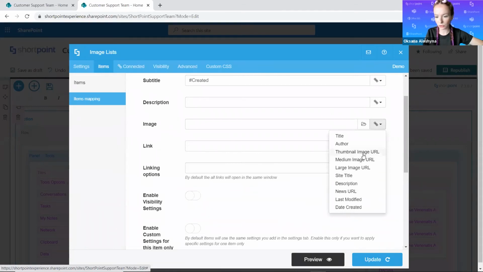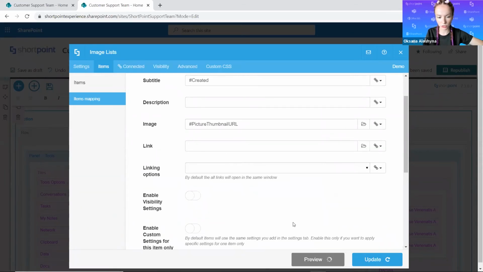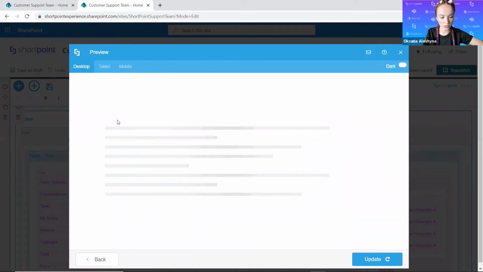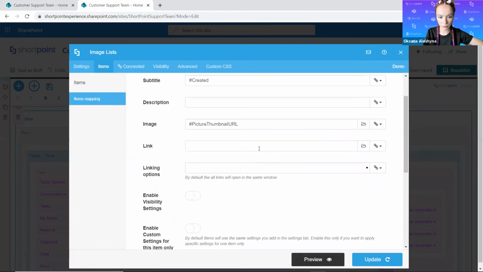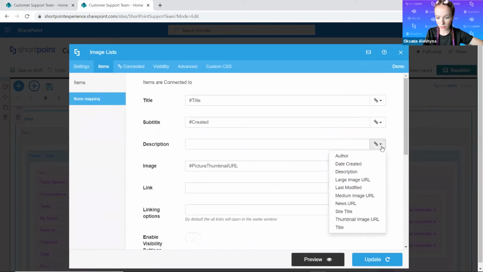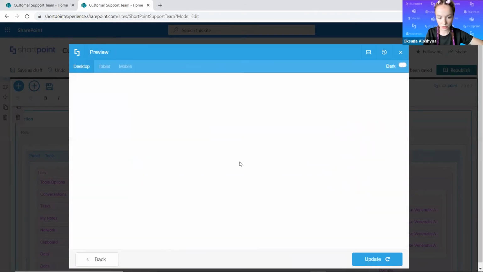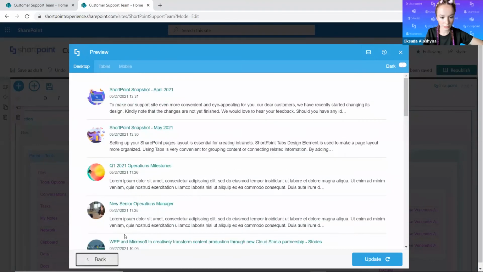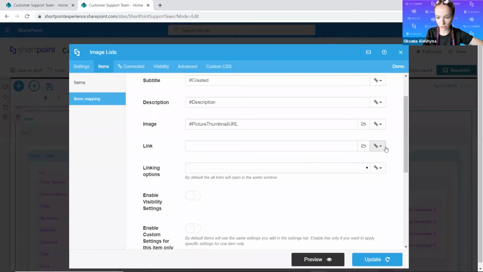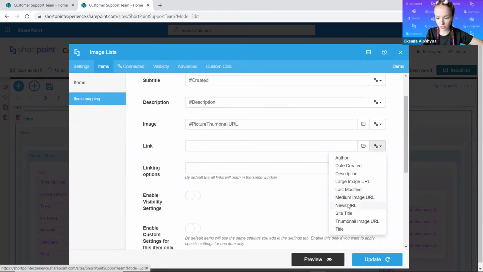So we are now using pretty small images. So I think the thumbnail image is enough, as you can see. Some description. So it looks like this, okay? And some link, of course, news URL.